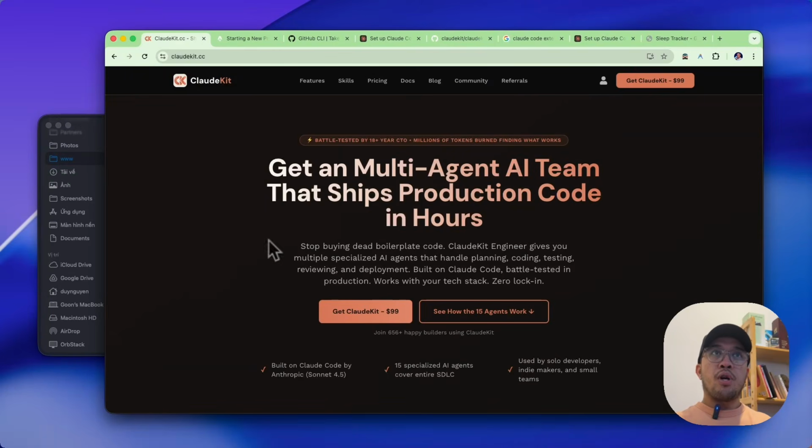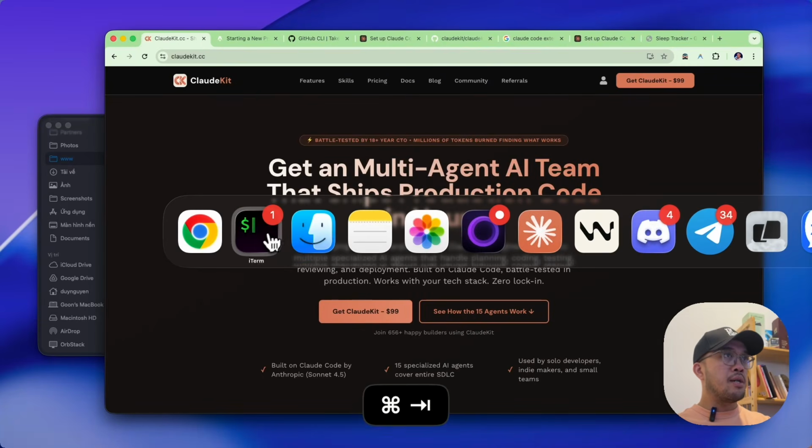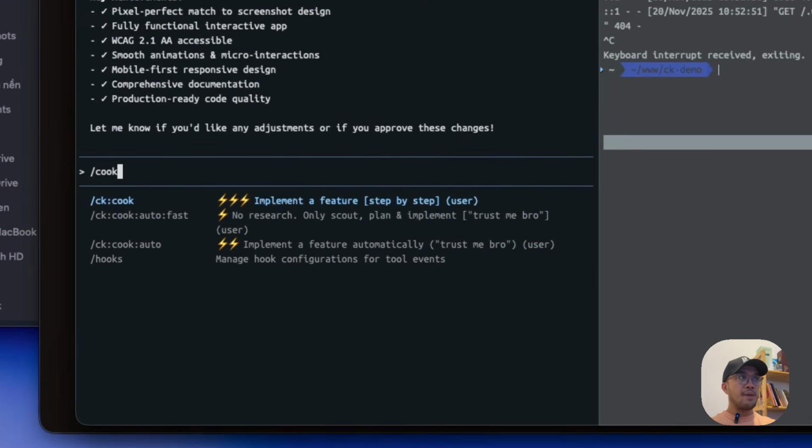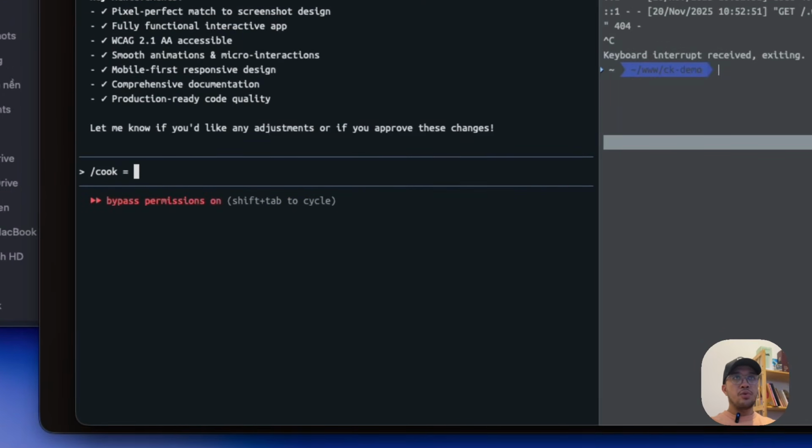So before we wrap up, here are some pro tips to make your ClaudeKit experience even better. Make sure you remember this slash command and you don't misunderstand these two commands. So the cook command is equal to the plan command plus the code.